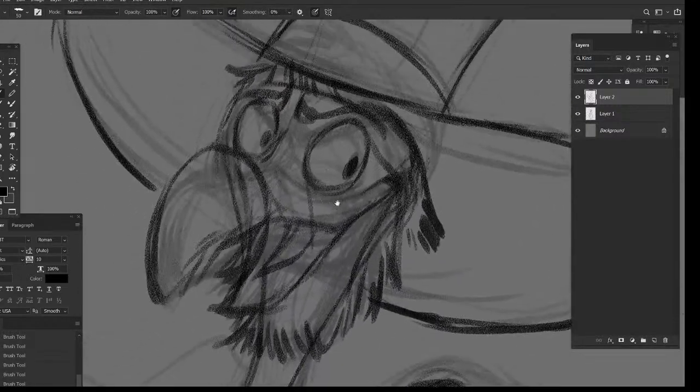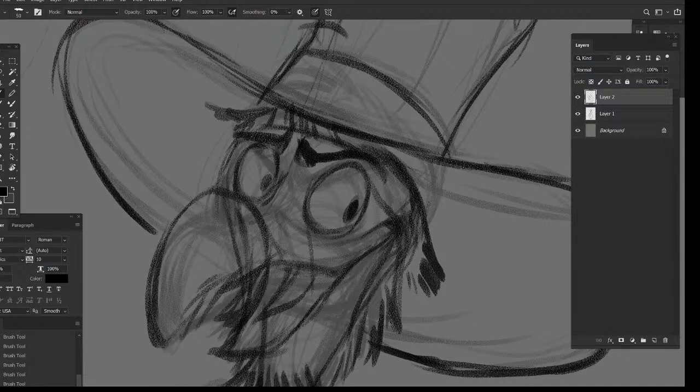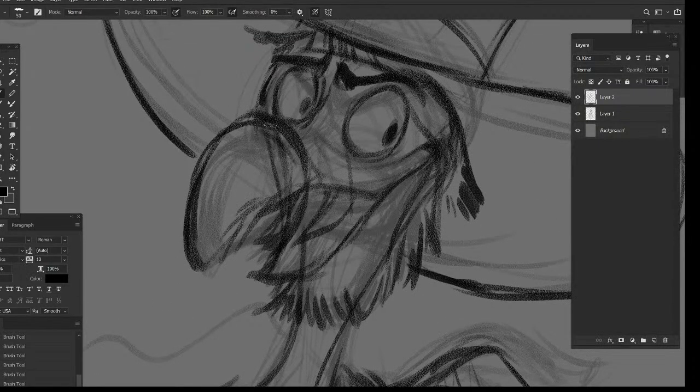Yeah, I think he's turning out pretty good. So we'll go ahead and define his eyebrows a little bit more. All right. Comes here. Good.